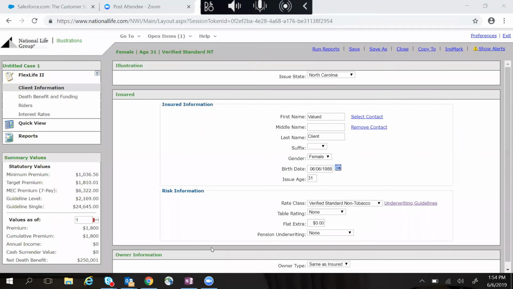So we have the client app that gives you lots of different features that you can offer your client to do on their own, and it will save you from having to do administrative tasks, call into the contact center, any of those different functions, because a lot of the information is right at the client's fingertips. So just want to point that out. And also we do have an agent mobile app.